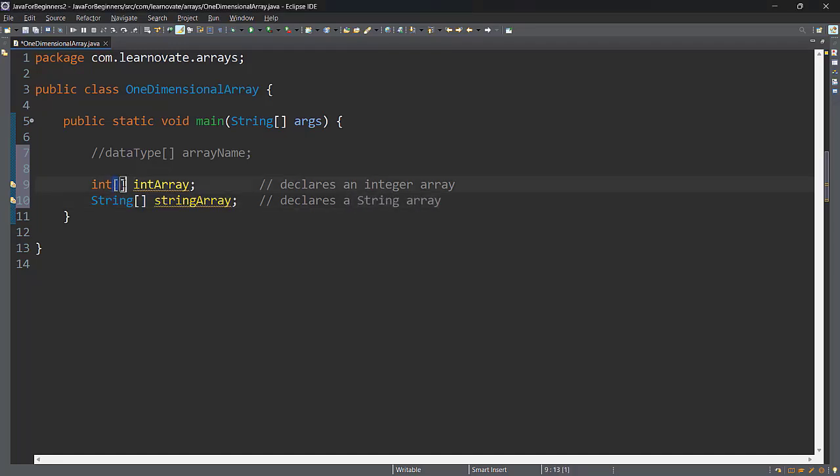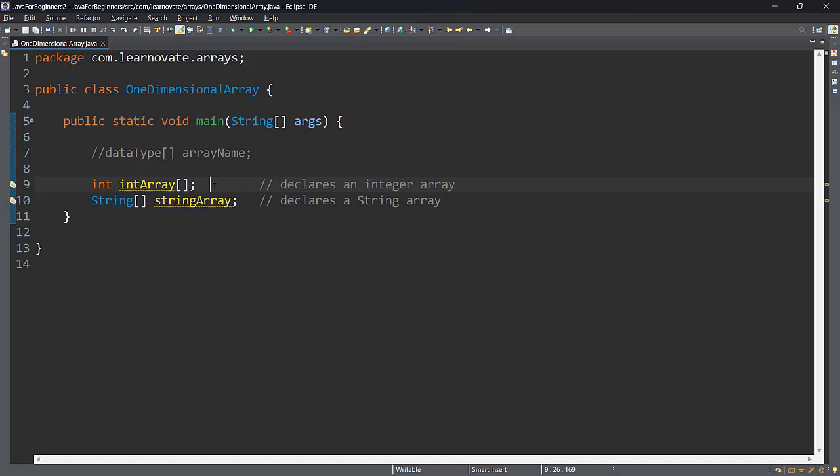Generally we keep the square bracket after the data type to represent arrays, but we can also have the square bracket after the variable name. Both are syntactically acceptable, but generally we place it after the data type. This way, when we see the declaration, we clearly understand that it is an array of this specific data type. So here we can clearly say this is an integer array and this is a string array.